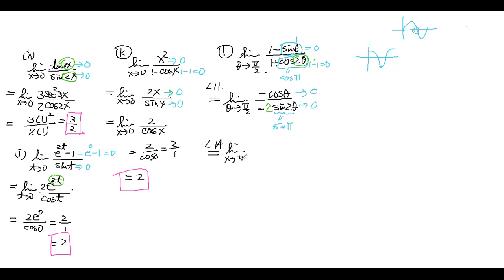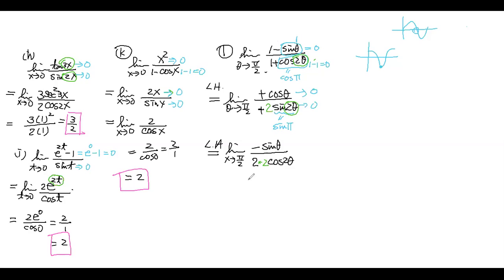as theta approaches pi over 2. Okay, now let's see here. In fact, this 2 and the negative sign can become positive, so it will be easier. Let's take the derivative again, so cosine will become a negative sign. This is the 2. The sine 2 theta will become cosine 2 theta. Then don't forget the chain rule, right? So you will have another 2 here, so it's a 4.